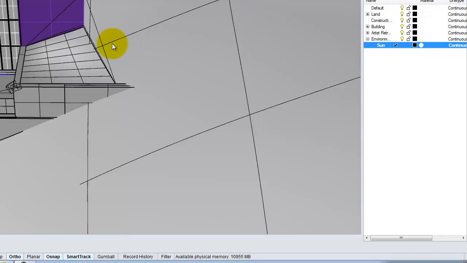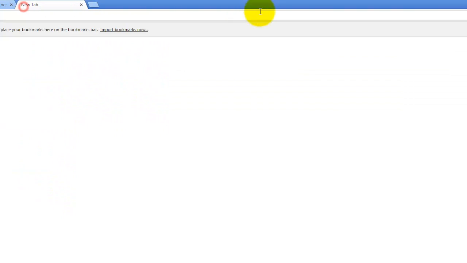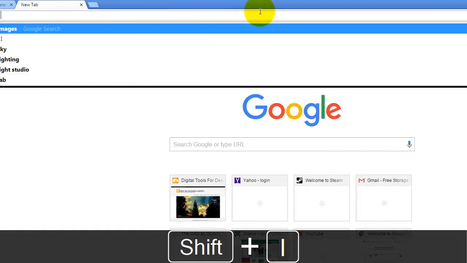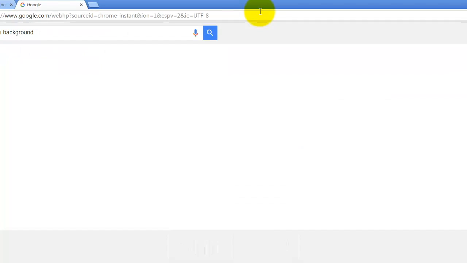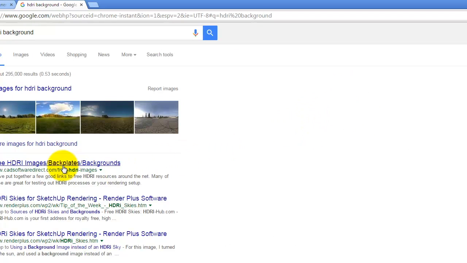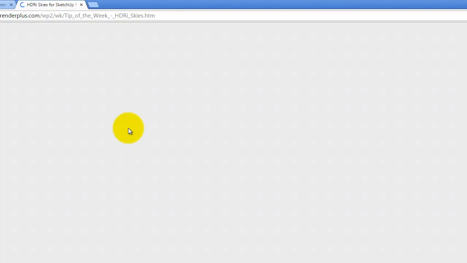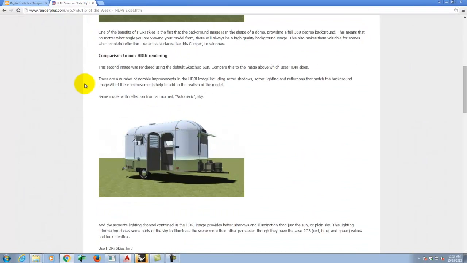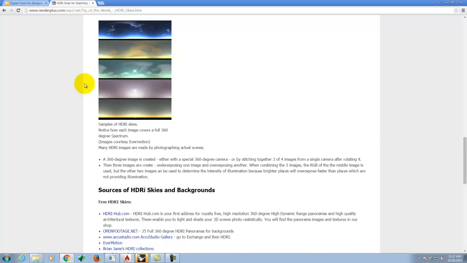So the next piece of the puzzle, now that I have the sun, is I have to establish the HDRI background image. And so we talked about this before, about picking the background image and getting it into your scene. It's worth your time to do a little bit of Google searching for other HDRI images. And I forget whether I saved it or not, but there was one that was a coast example. It's really good.